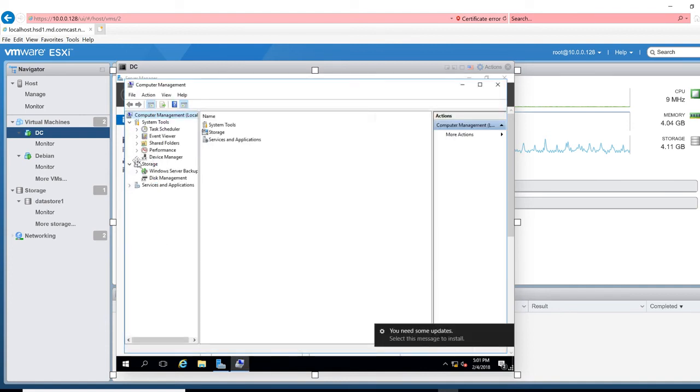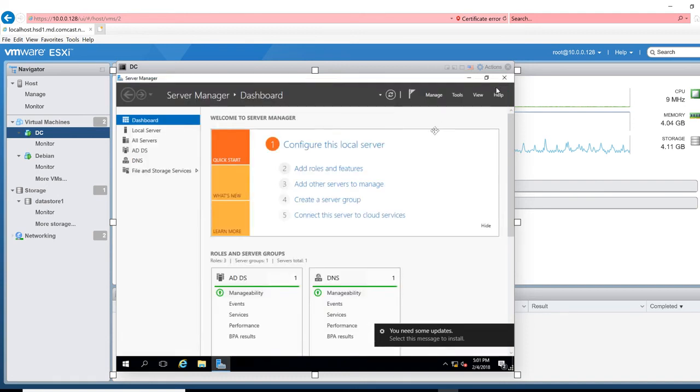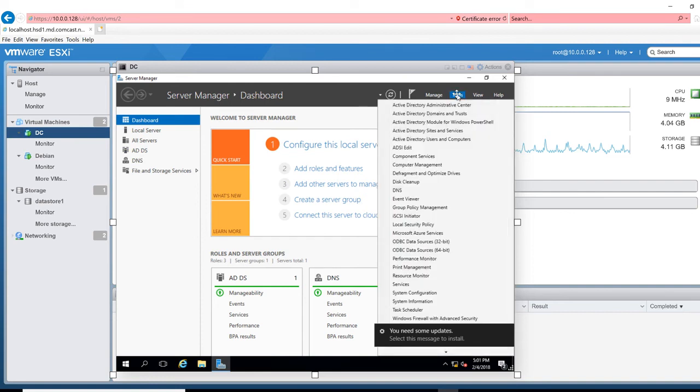Then also, when I'm right clicking and going to the computer management, this is another way to know that a domain controller will not have a local user management anymore. So when it becomes a domain controller, you will not see a feature here as I'm showing that. And when I close it, I can go to basically tools. In the tools, then you can manage all the usernames inside the Active Directory and computer section, users and computer section.